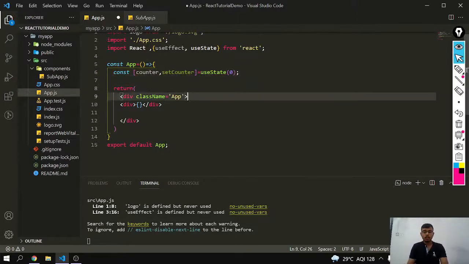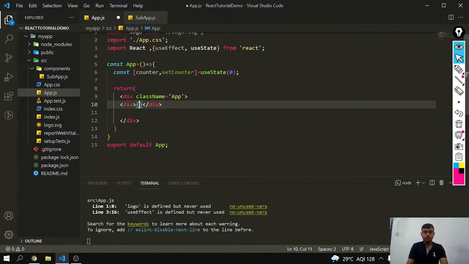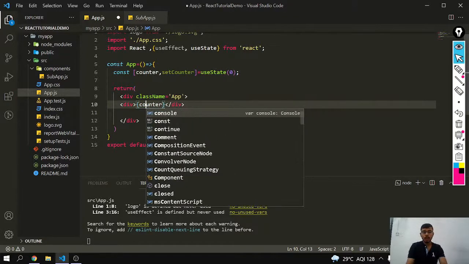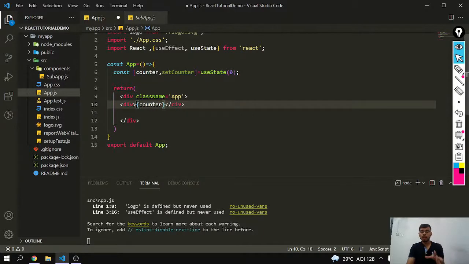Now over here I am going to display the counter. As I am implementing it within a functional component, I do not need to write this.state.counter. I can just simply write counter, because we have seen in the slides that we can generally access the state variable directly.